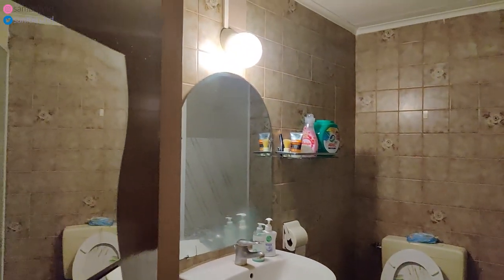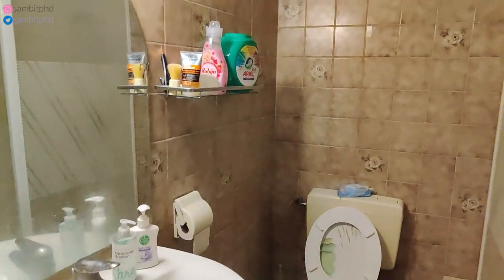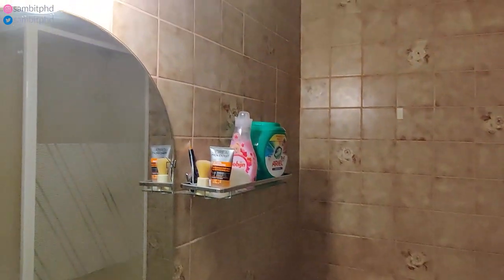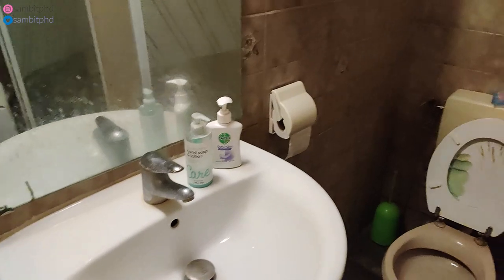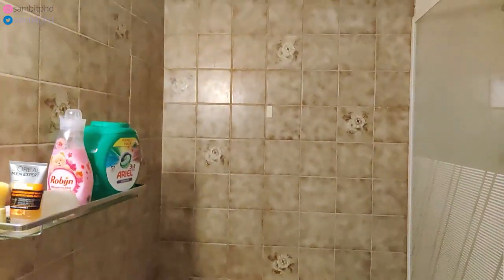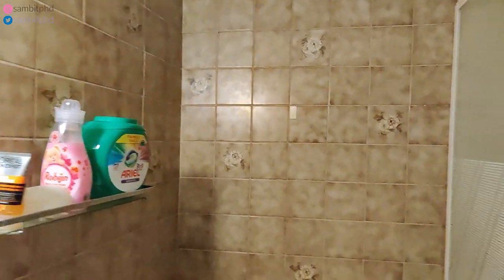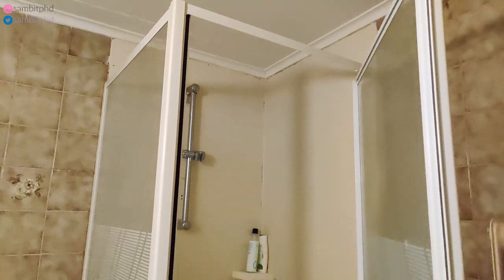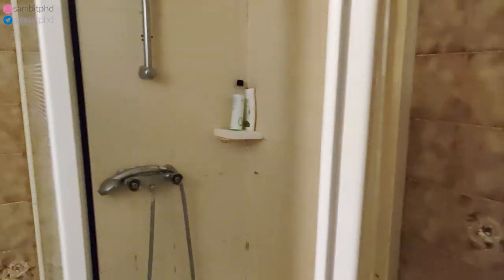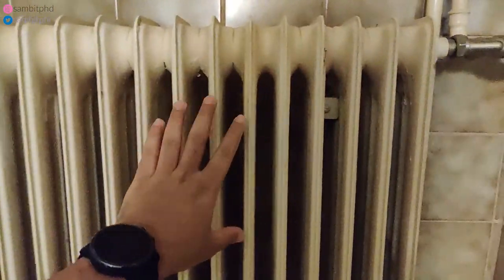You have a huge mirror on the door. This is a typical old-fashioned bathroom which is very dark. There's a normal basin. Here you can keep some cleaning and shaving stuff. The shower — luckily you don't have a curtain but a proper door which closes by a magnet, so the water never comes out when you're in the shower. You have another heater in here — it's really nice.